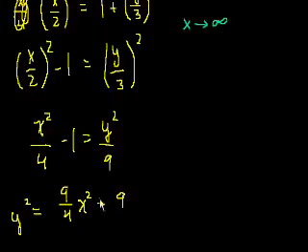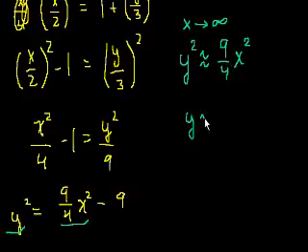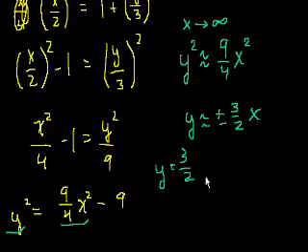As x gets really large, this minus 9 doesn't matter much. This term starts to dominate. These terms matter a lot more than this minus 9. So as x approaches infinity, y squared is approximately equal to 9/4 x squared. And now we can take the square root of both sides, so you get y is approximately equal to plus or minus 3/2 x. And those are the actual asymptotes. y equals 3/2 x, and y is equal to minus 3/2 x. And that's actually choice A.